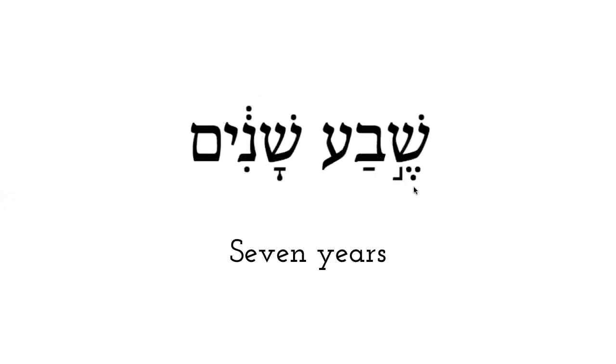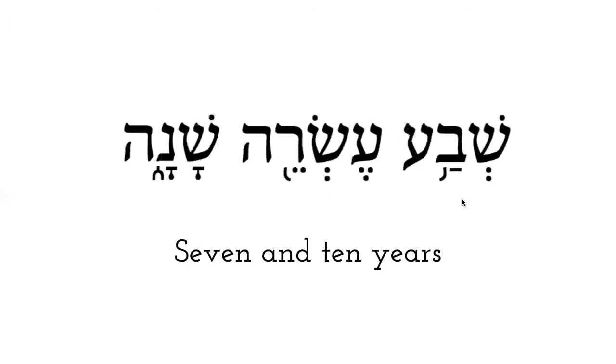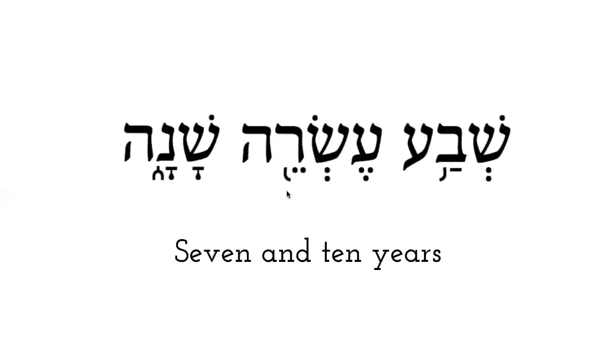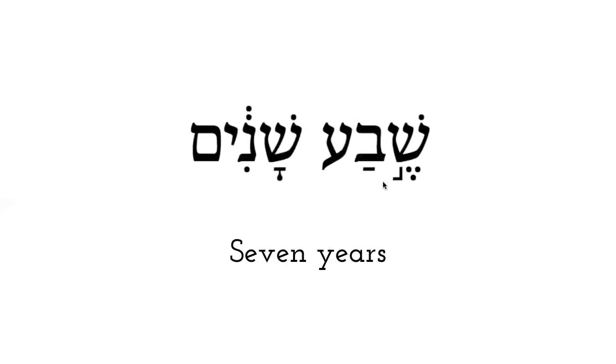And this, again, we had this already. This is Sheva, and this one is Sheva. I think probably because this Shiva over here was part of Esre, Shiva Esre, the accent was on the last syllable because it really went together with that word to say 17, not just 7. But here, it's just Sheva, because it's just 7, not 17. And this is the shin with the kamatz, which is sha, and a nun with a hirik, and the yud and the mem sofit together say nim. Shanim, and the accent mark is on the last syllable. This is the plural form of the word years. Sheva Shanim, 7 years.